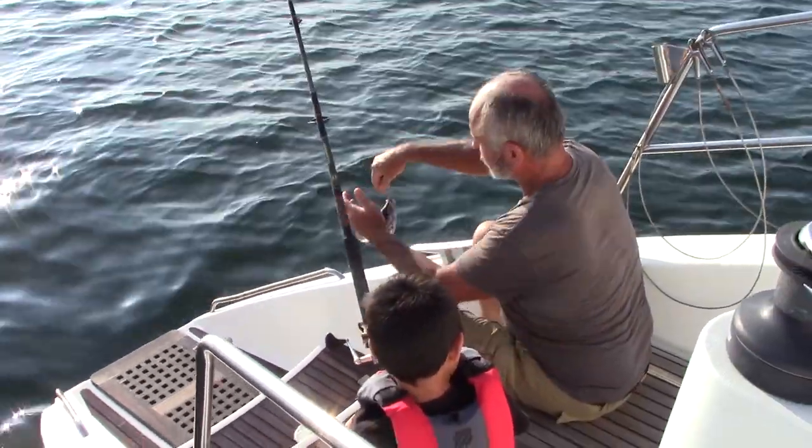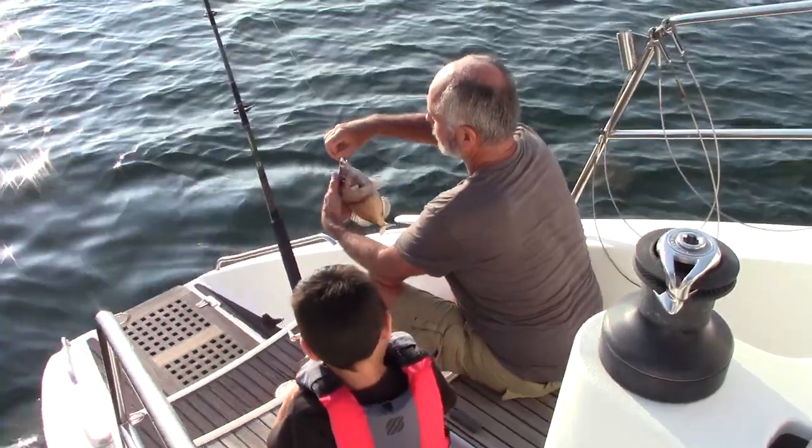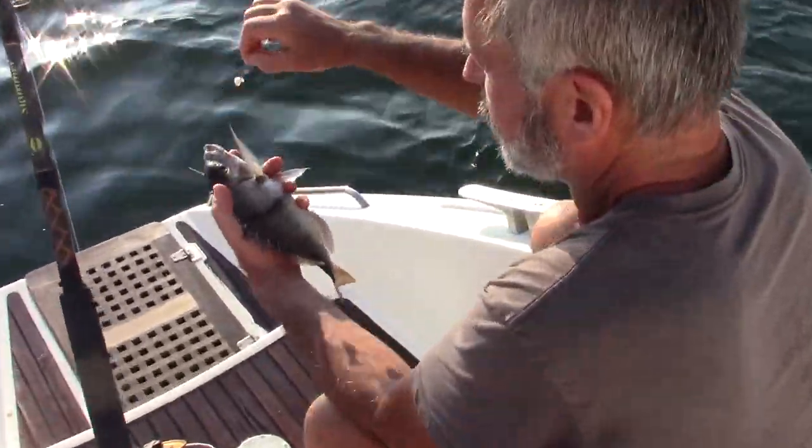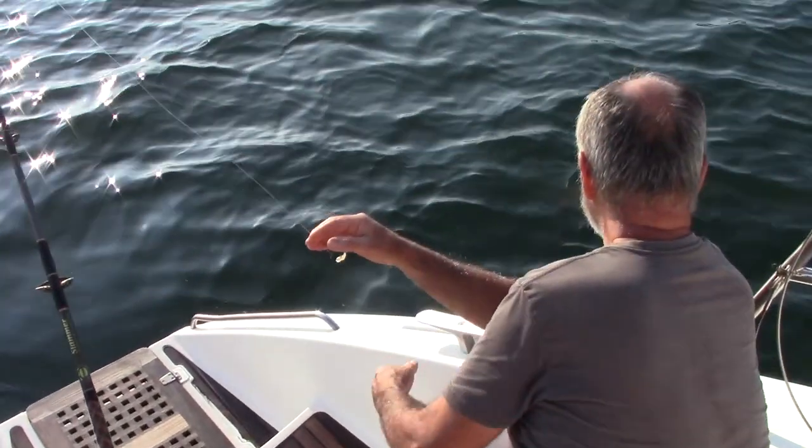So in this series we're going to be talking about what it would be like if you wanted to have a boat. It doesn't have to be one like this - in fact, this is overkill. My dad is thinking of selling it because it's too much money and a lot of work. We're going to talk about a lot of the surprise work and expenses that you wouldn't necessarily think about when owning a boat - there are all sorts of unexpected costs that would be important to know if you were ever thinking about getting into a boat like this or even a smaller one.